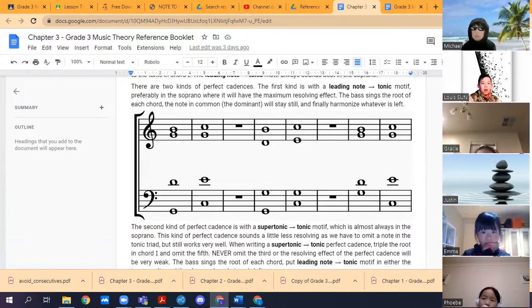So Michael, a mistake that you made, not to draw attention to you, in your homework was that, like you said, the bass doesn't sing the root of both chords. That's not quite how triads in four-part vocal style work. So in four-part vocal style, the bass always has to sing the root of the chord. So that means the bass is essentially allowed to jump around a bit while the other voices, that doesn't really apply.